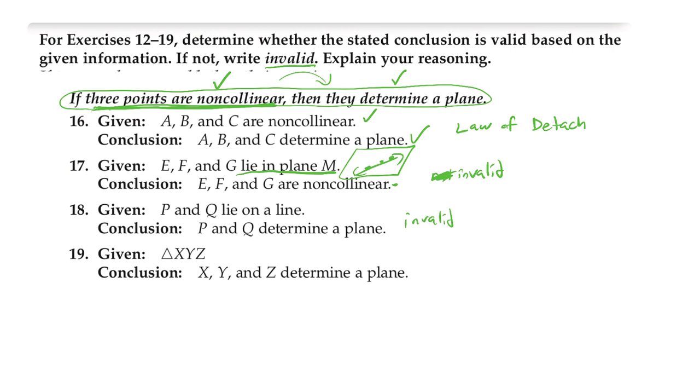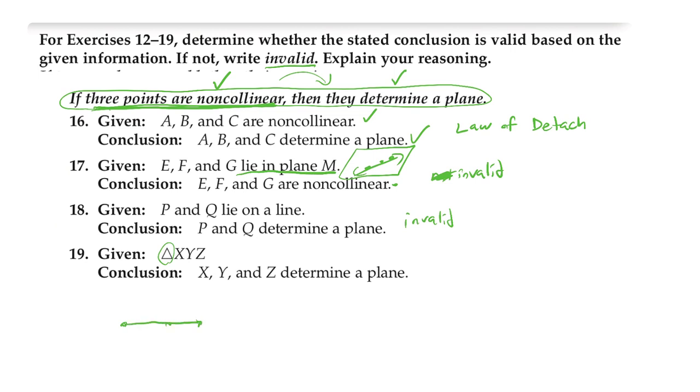Down here, oh, see what they did there? A little tip of the hat. The triangle XYZ, that's the symbol for a triangle. So they said, we're given triangle XYZ. Well, what does that mean? For it to form a triangle, it can't be on the same line. If they were on the same line, that's not a triangle.